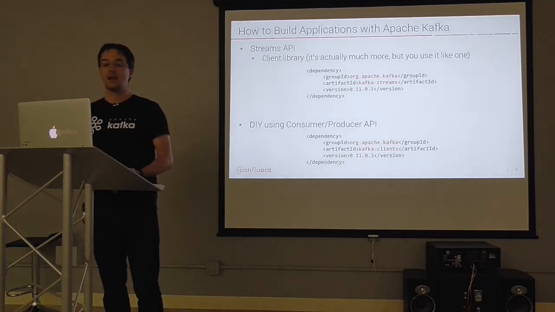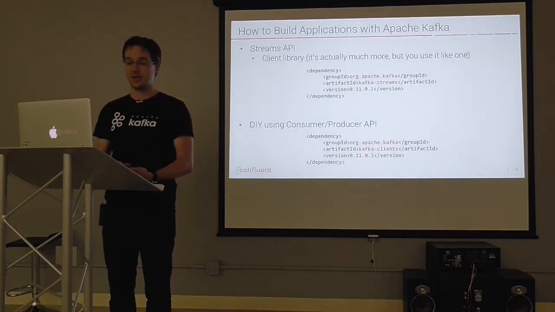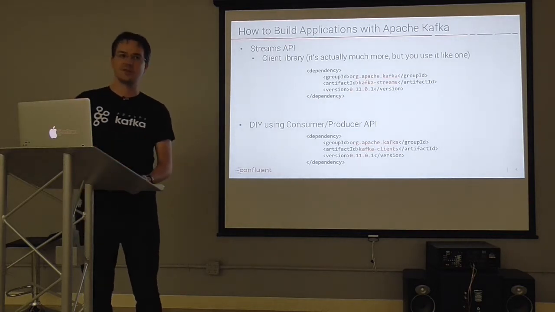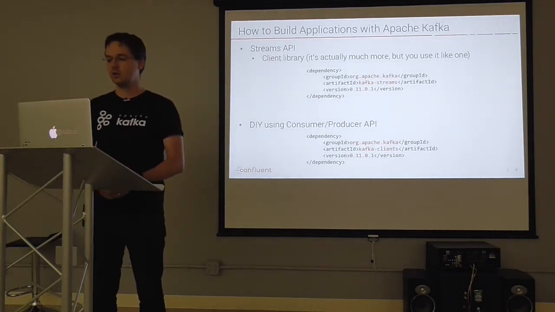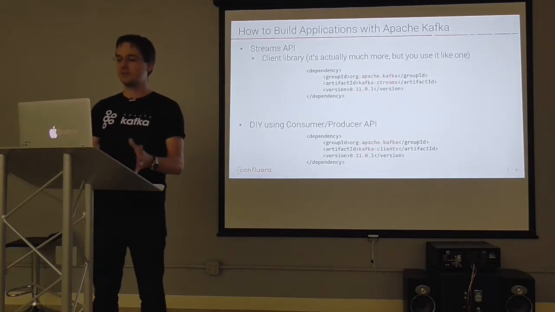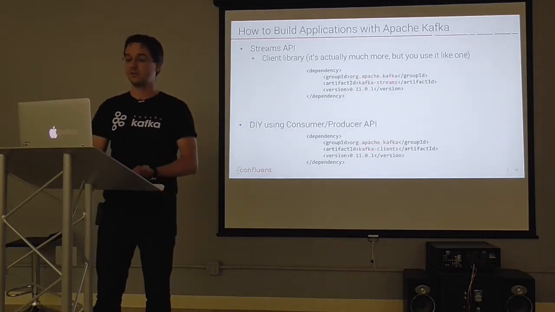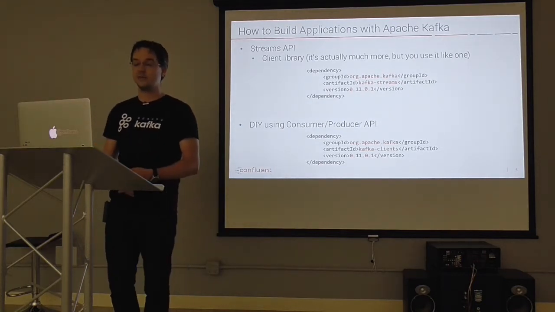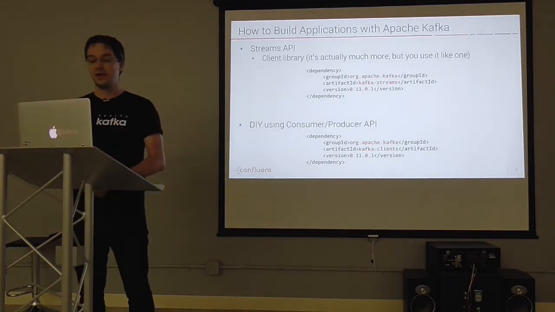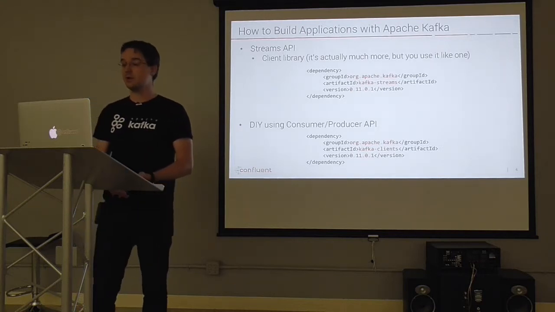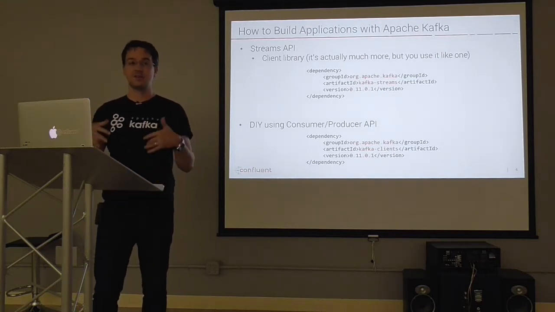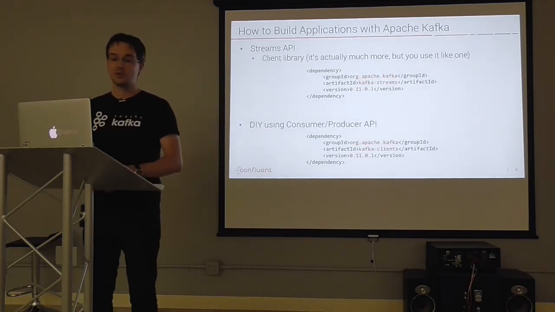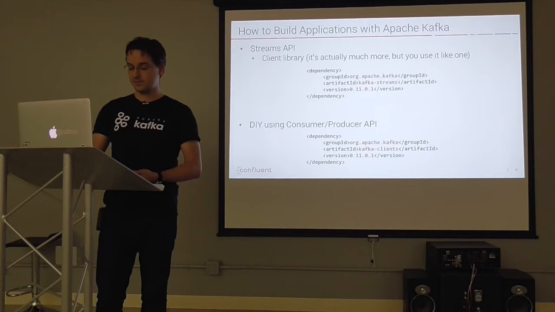And then Kafka Streams helps you to build your application. I will go into some more details. I cannot give a complete introduction to the library itself. It would be a completely own talk. I just highlight the important things that are important to talk also about exactly once semantics. And the other way is you can go with lower level APIs, like do-it-yourself, using the plain consumer and producer API that is actually leveraged under the hood in the Streams API. It's also a library you include, and then you connect to your cluster.